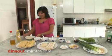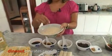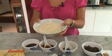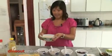To begin with, I have jasmine rice. Jasmine rice is a staple of Chinese cookery and basically you can use it to have with vegetables and meats.